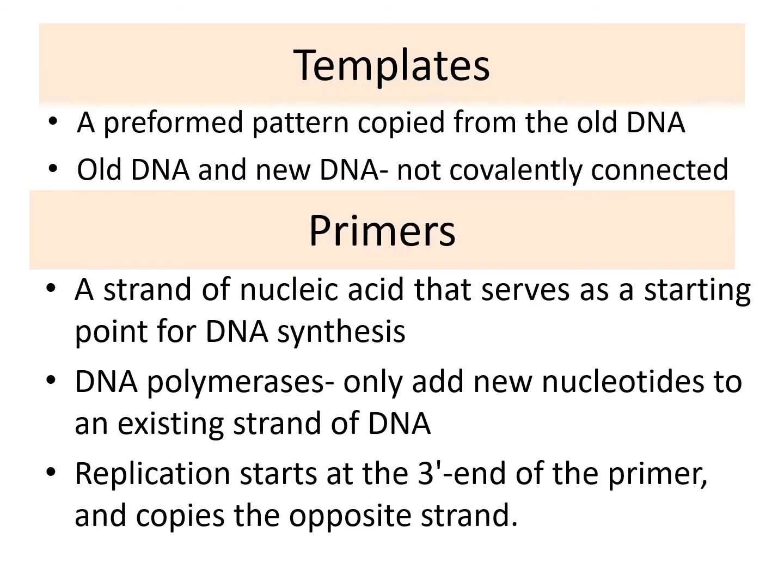A DNA template is actually a preformed pattern copied from the old DNA, and the old DNA and the new DNA are not covalently connected. Okay, and then next we have primers. A primer is a short strand of nucleic acid sequence that serves as the starting point for DNA synthesis. All right, DNA polymerases only add new nucleotides to an existing strand of DNA. Without this existing strand, without the primer, DNA polymerase will not add new nucleotides. The replication will start at the 3' end of the primer and copy the opposite strand.